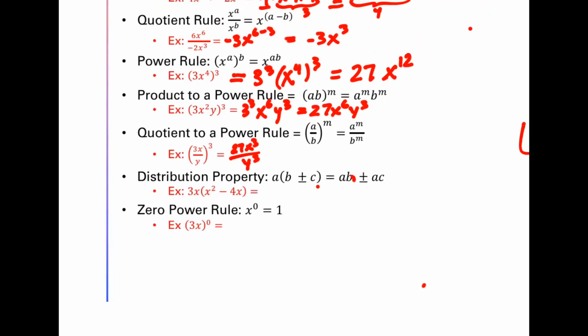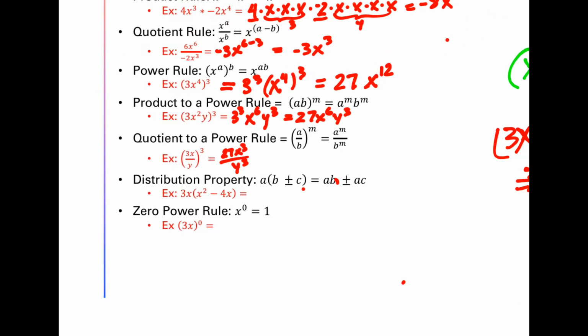All right, and then we have the distribution property. The distribution property you may be familiar with, but whenever we have something times two things that are being added or subtracted, and then we could continue that on. We could have a bunch of additions or subtractions, but a times either of these two, we're going to make sure that multiplication by a goes to both parts of that binomial. In this case, this is two-termed, but it could be 3 or 4 things. The a would be multiplied by each term. So we literally distribute it into that.